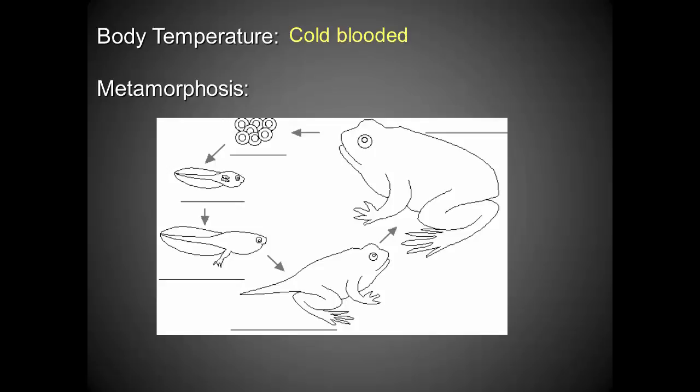So over the winter around here, where are frogs and toads and salamanders? They hibernate. They find a place. We'll talk a little bit more about that after. Because it's cold, their body temperature gets very low, and they can't be very active. Their cell processes and their metabolism slow way down.